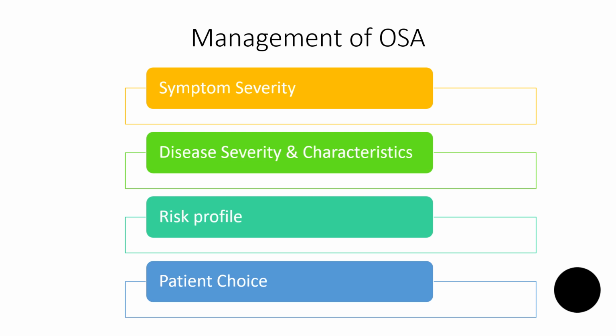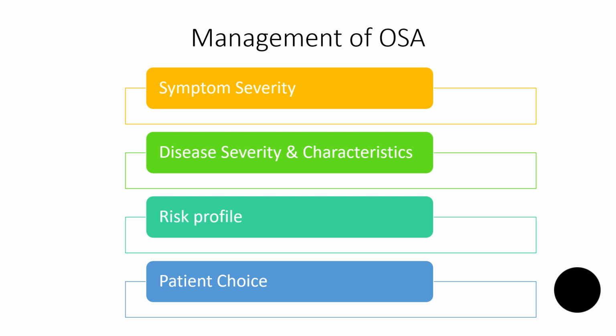So if you have a really high AHI or you're having really large dips in your oxygen levels, that puts you at more risk of the consequences of not treating sleep apnea. And the consequences of not treating sleep apnea when you've got a very severe disease is that you're more likely to have high blood pressure, and you're more at risk of things like strokes and heart attacks.